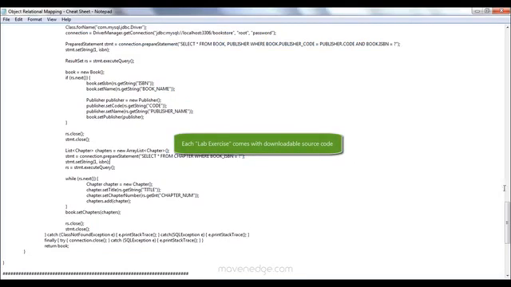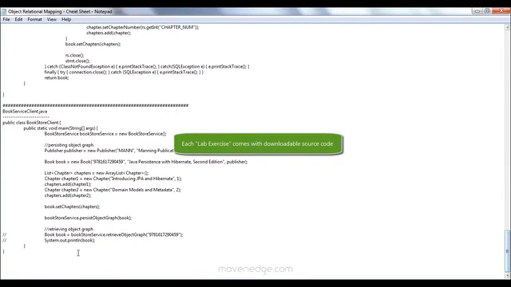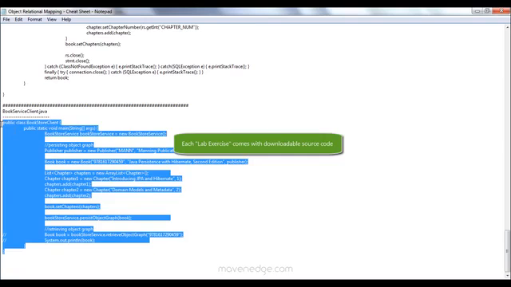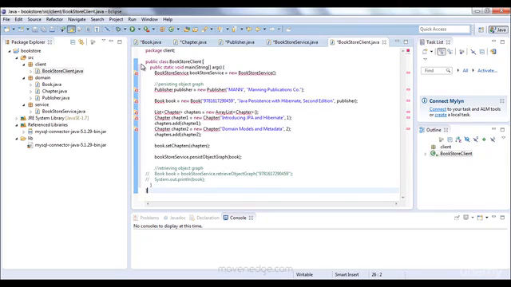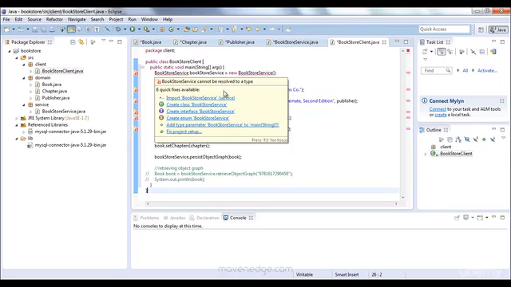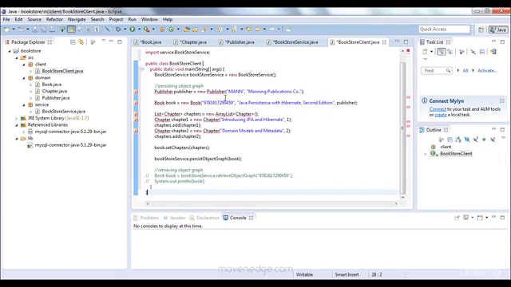And again, I'm going to use my cheat sheet to create this client. I'm going to paste it here. And again, we are getting some errors here. So let's go ahead and import the classes this bookstore client needs.